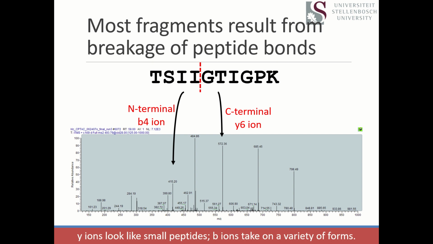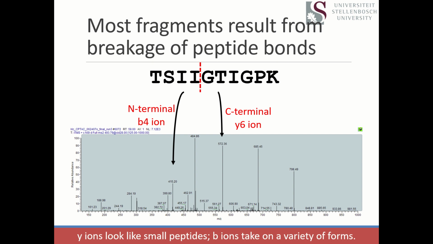So you can see that this peptide has 1, 2, 3, 4, 5, 6, 7, 8, 9, 10 amino acids. And we see that I've drawn in a breakage after the fourth. So this creates an N-terminal ion containing the first 4 amino acids, which we call a B4, and we have the last 6 amino acids coming off as a Y6. The number just refers to how many amino acids are in that structure. Okay, so we can notice in this case that this particular breakage would create a B ion that has the mass of 415.2, and a Y ion that has a mass of 572.36.